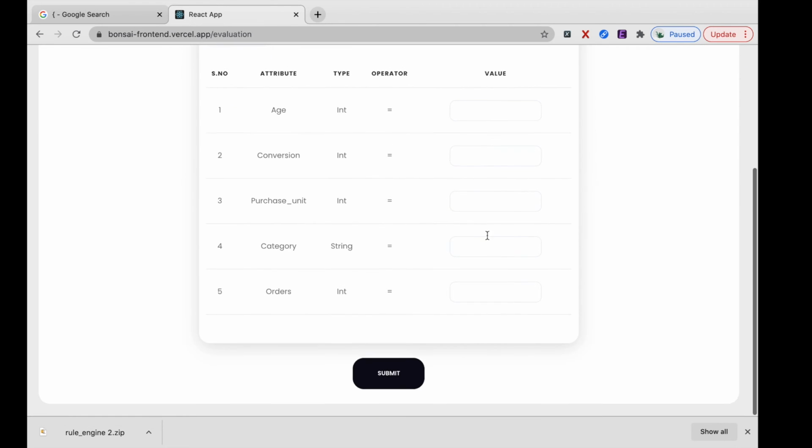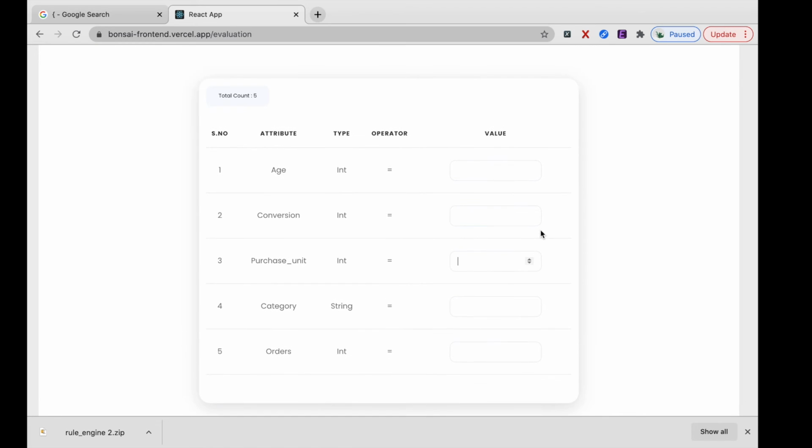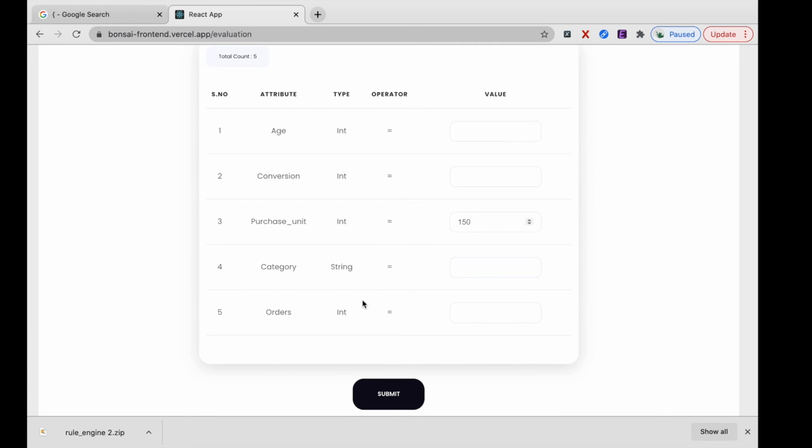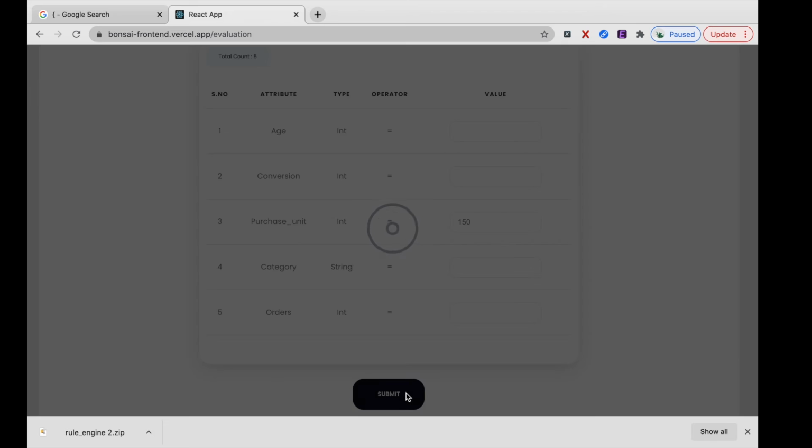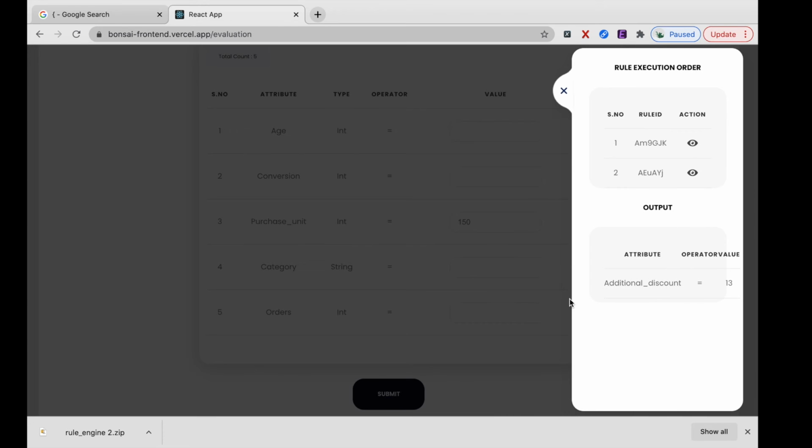The evaluation flow contains the set of all the attributes that have been used to create the rules. So purchase units is obviously here. I'm entering that I've completed purchase units 150. This gives me two rules that are executed.